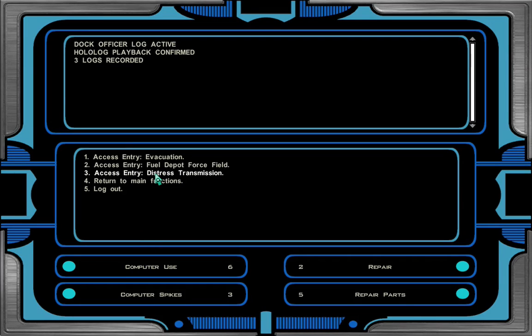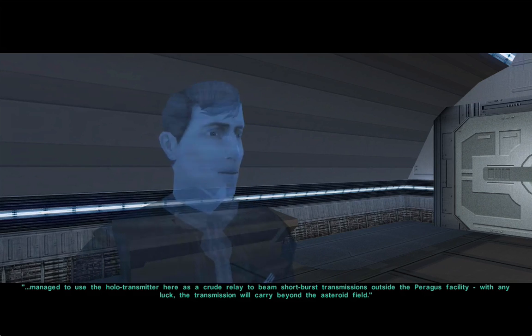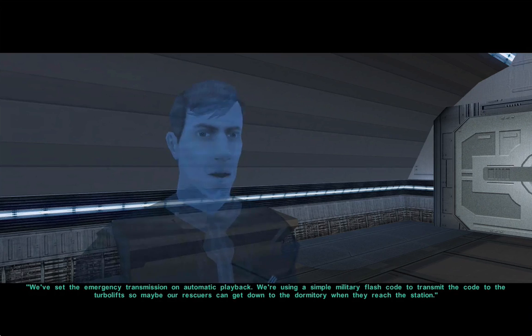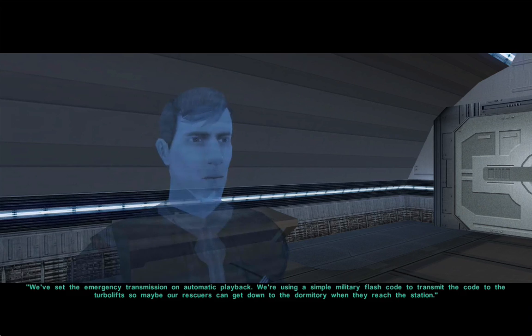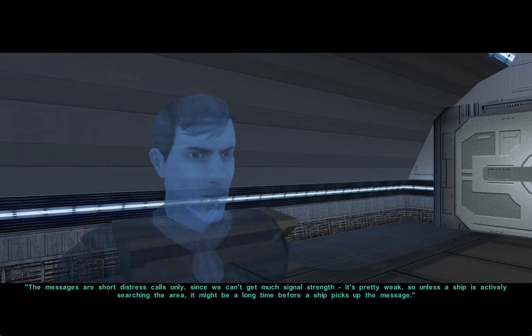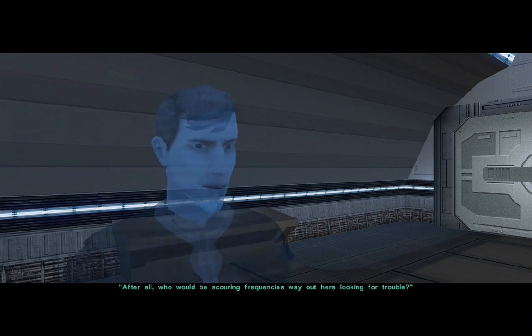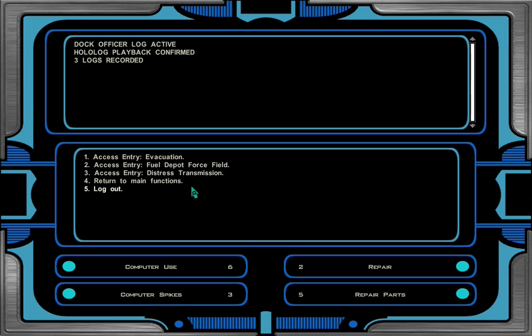Managed to use the holo transmitter here as a crude relay to beam short-burst transmissions outside the Peragus facility. With any luck, the transmission will carry beyond the asteroid field. We've set the emergency transmission on automatic playback. We're using a simple military flash code to transmit the code to the turbolifts, so maybe our rescuers can get down to the dormitory when they reach the station. Without those turbolift codes, our rescuers wouldn't be able to get here from the administration level. And without those codes, we wouldn't be able to get to the administration level if we found a way out on our own. The messages are short distress calls only, since we can't get much signal strength. It's pretty weak, so unless a ship is actively searching the area, it might be a long time before a ship picks up the message. After all, who would be scouring frequencies way out here looking for trouble? Indeed. Well, apparently somebody did.